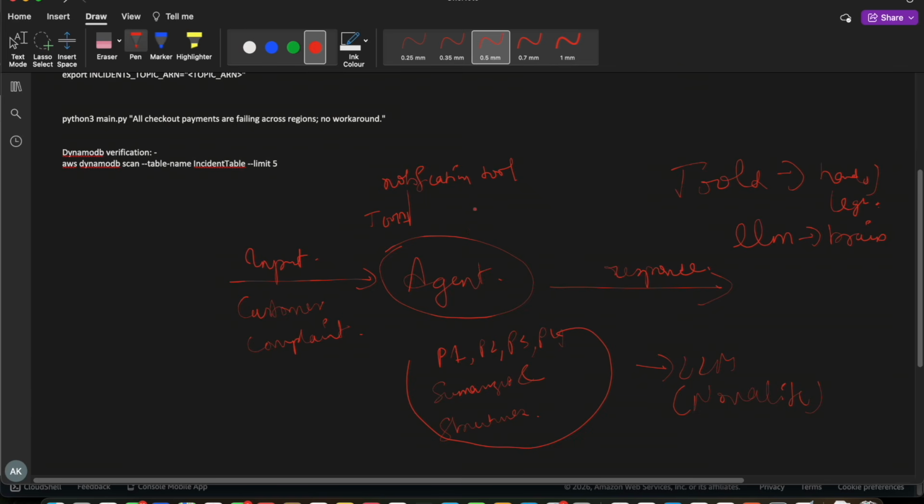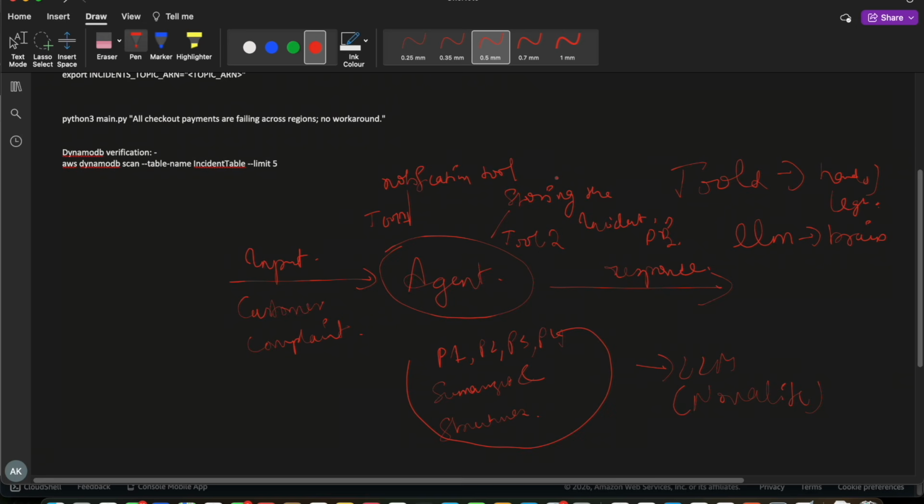So one tool we will create is the notification tool. The second tool that we will create, tool number 2, is basically, for example, storing the incident in a DB. You can name it the storing tool or something like that, whatever you want. Now we still want to keep it simple, so we are going to create only 2 tools. One to notify the stakeholders that this kind of incident has occurred, which the agent will do. Second is storing the information in a DB.